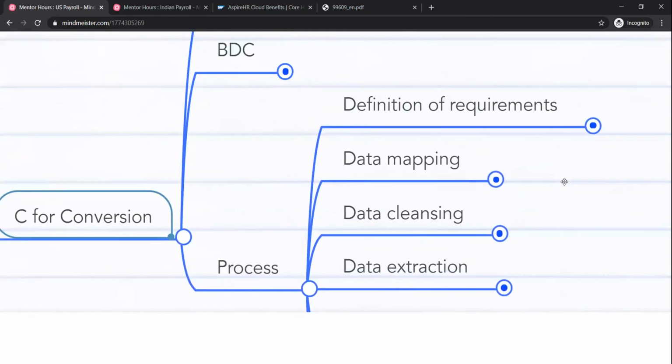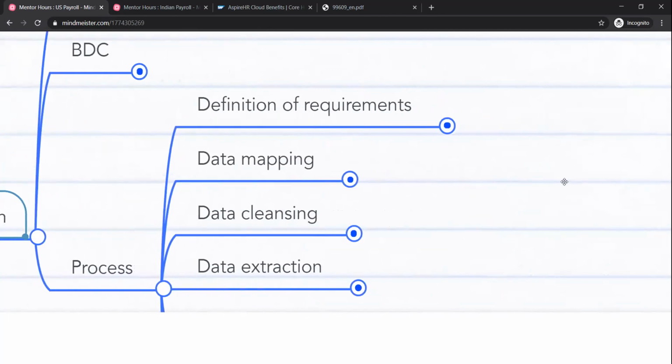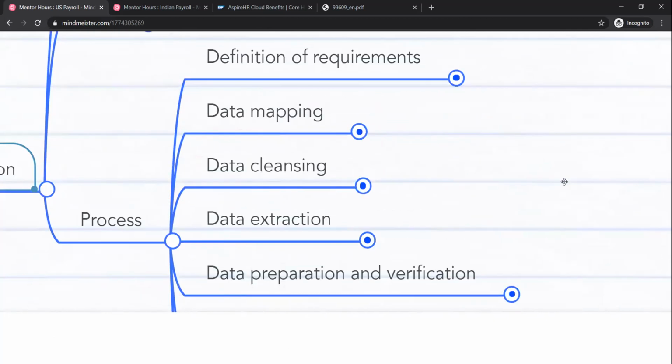But it is more hectic for a greenfield project because you have to do a lot of planning, a lot of mapping, cleansing, and data extraction. For a greenfield project, the activities themselves are a project. I have seen people work on a conversion or data migration project for 3 to 4 months, or 6 months, sometimes more, depending upon the volume of the data.